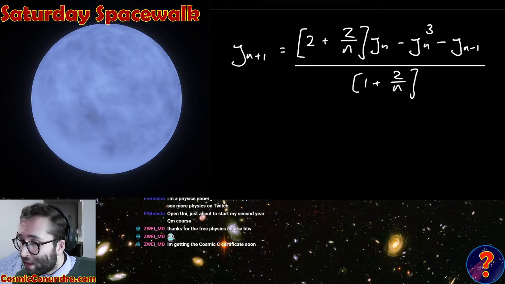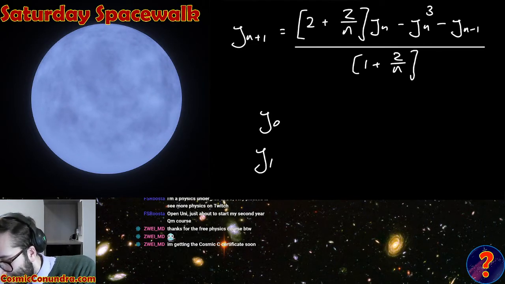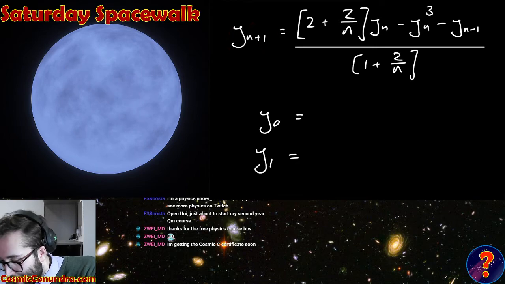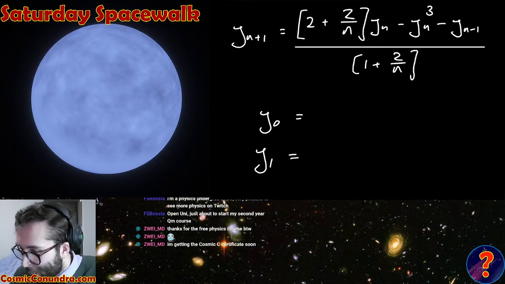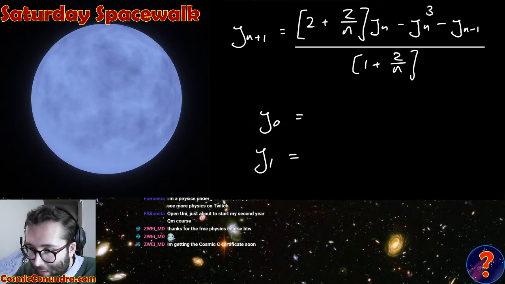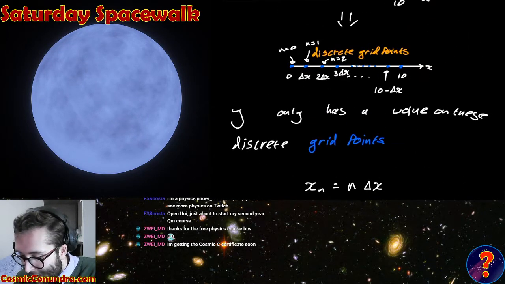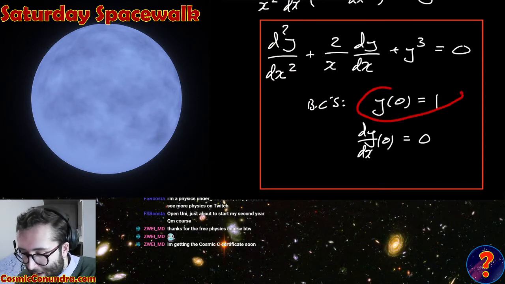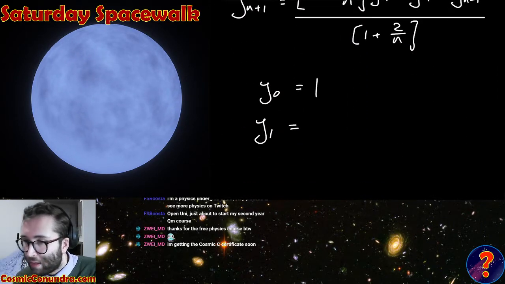So this is no longer a differential equation, it's an algebraic equation. And we've just got to think about whether or not we know, for example, y0 and y1. Because we need to know these things to then work out y2, and then we need to use y2 and y1 to work out y3. So y0 is y evaluated when n is equal to 0. So n equals 0 is just evaluating y at the 0 grid point. So this is just the y0 that we have from our boundary conditions here. The y0 there is just equal to 1.